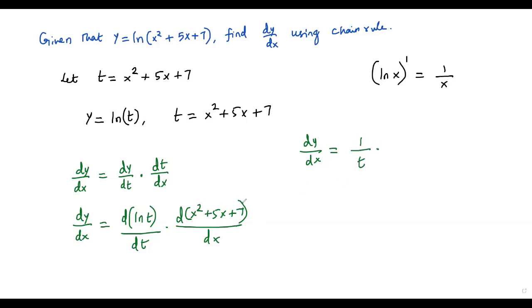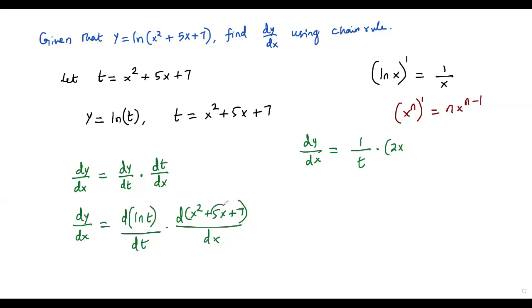Times, now I have to find the derivative of this expression with respect to x. What is the derivative of x²? We have to use the power rule of derivatives. Let's consider x to the nth power; its derivative is obtained by bringing the exponent in front of the variable and subtracting 1 from the exponent. Now x² is exactly in the form of x to the nth power. So I can bring the 2 in front of x and subtract 1 from the exponent 2, and it becomes 2 times x to the first power. Whenever the exponent is 1, we don't have to mention it, we can simply leave it.